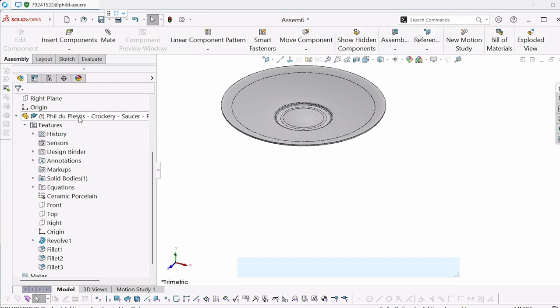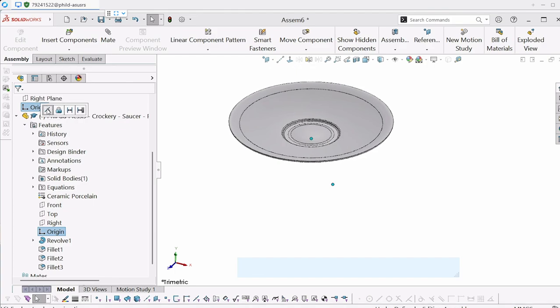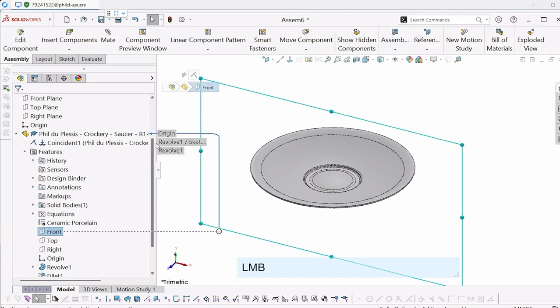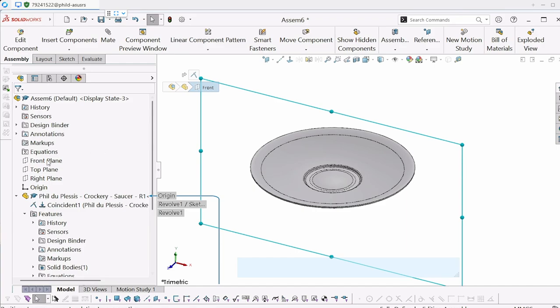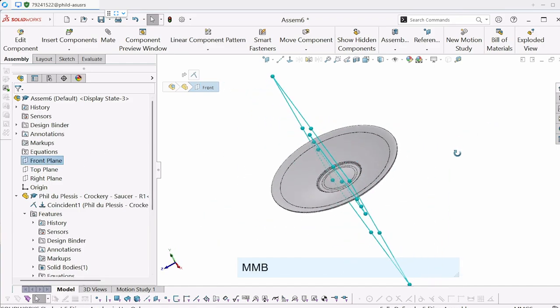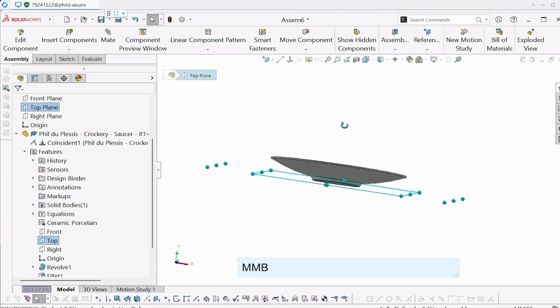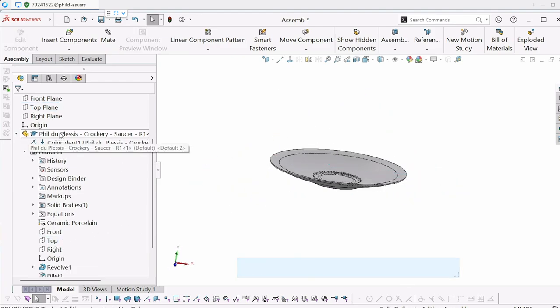So if you want to fix this, it's very simple. What you do is you need to float this again. So right click on it, say float. You'll see it's floating. Click on the origin, select the origin of the assembly file. When you let go of the control or the shift button, you'll have these options available. Coincident. So if I click on coincident, it'll locate that back in place. What this means, not only is it located coincident in terms of origin, but the planes are also locked into one another. So top plane with top plane, right plane with right plane, and so forth. Okay, so that's the way you resolve this problem.